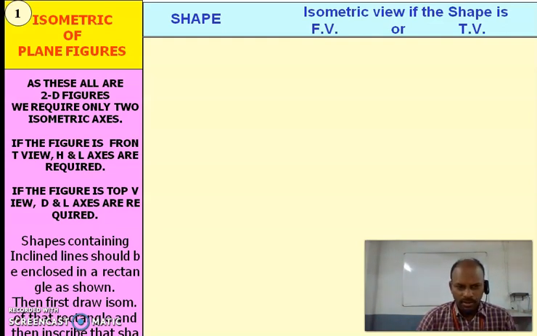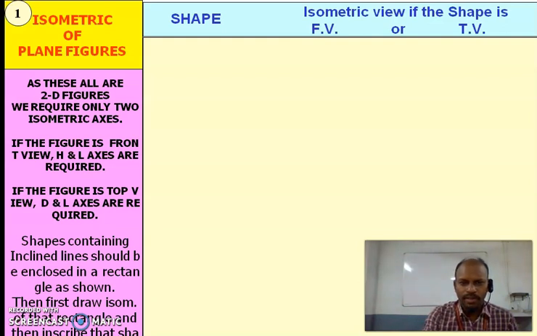So in order to specify a given object completely, at least two or three different views must be drawn to understand and specify the complete object. But the advantage here is isometric views. We can draw a single view in which we can see all three dimensions, so we can avoid drawing more views. Now let us start with the simple plane figures.